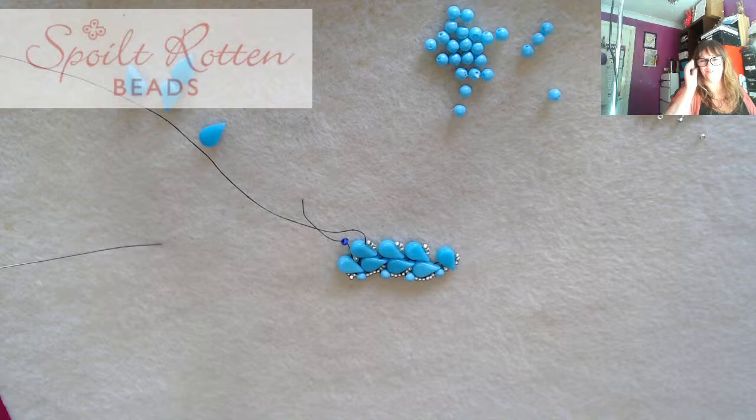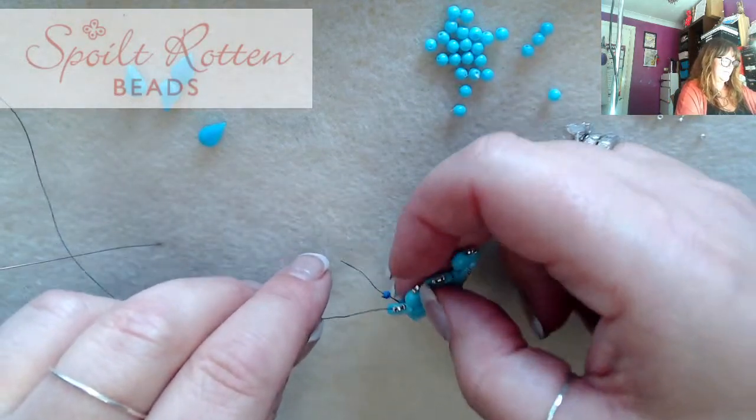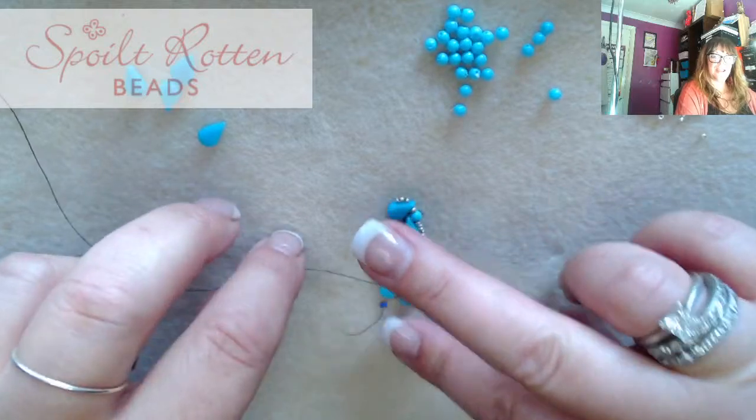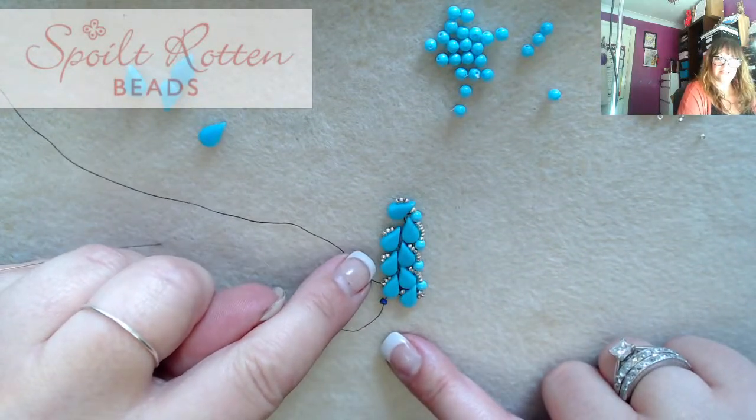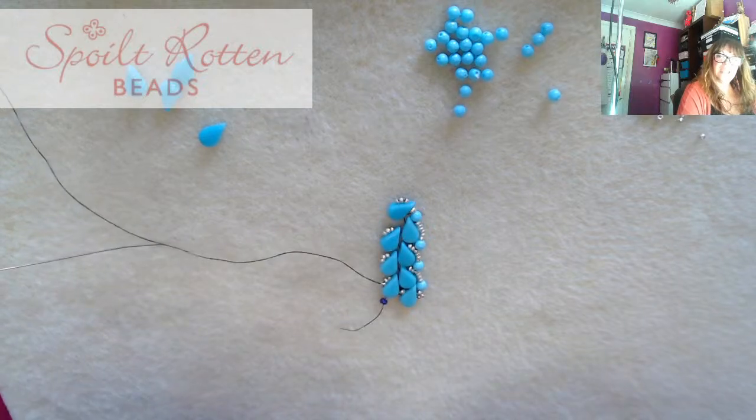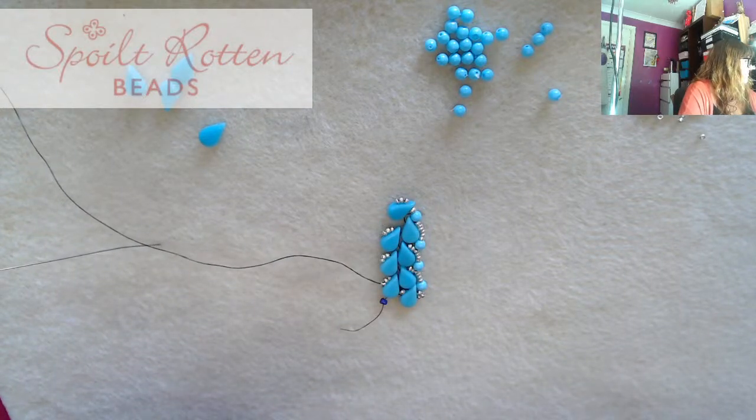It's fall there. I love fall. I love autumn. Okay, so what we're going to do is turn it the other way, and we're going to start to put the embellishment on the other side. And all we do here is we reverse the embellishment.